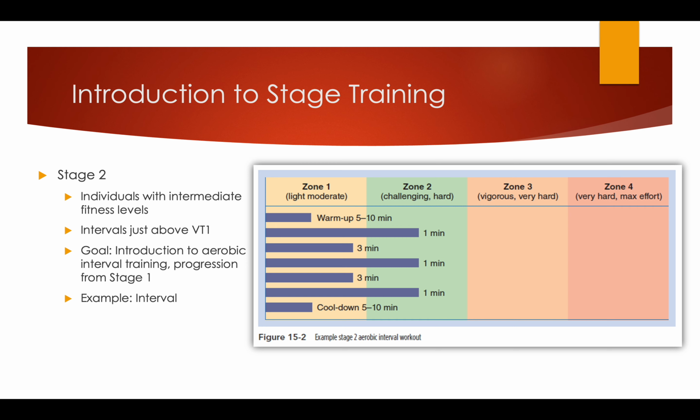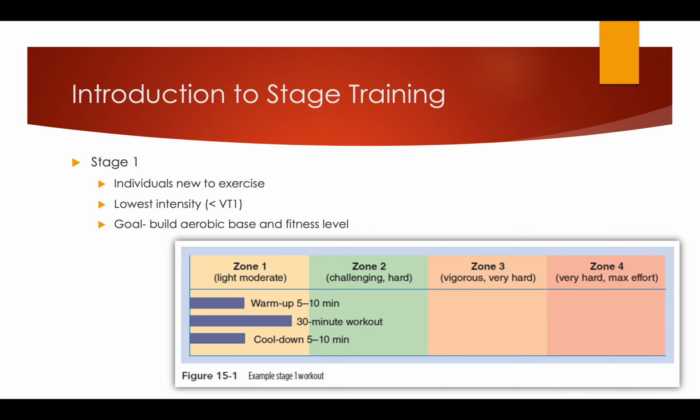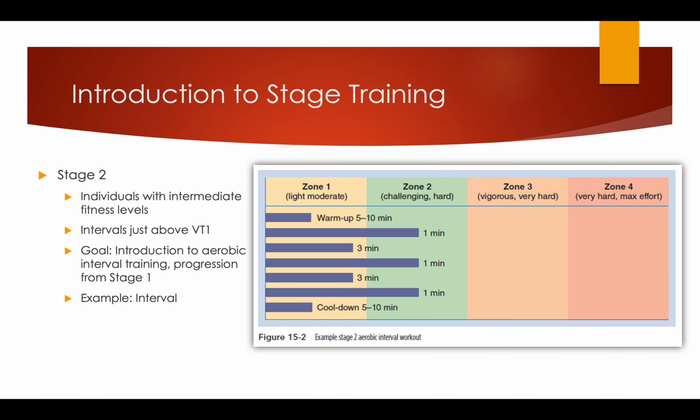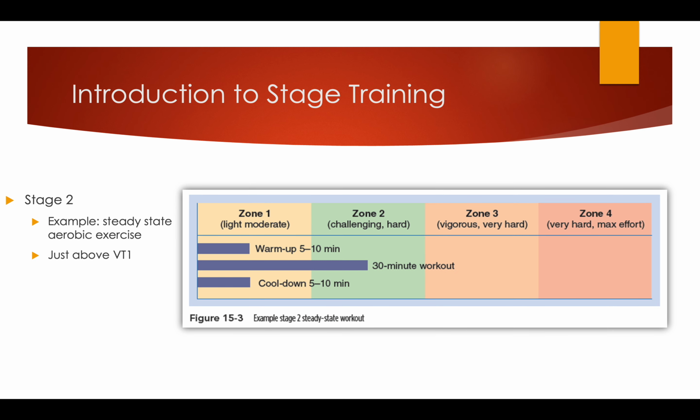Now the difference here is stage two actually has a little bit of what we would call a steady state. This is a steady state base, meaning that you're going to go for the same consistency the whole time. So you're going to go 30 minutes trying to stay low and slow. Whereas stage two, there's also, like we said here, an interval base. Stage two also has what we would say is another steady state aerobic, where you're going to be staying in that zone two, which is, again, a little bit labored on the talking if it was ventilatory threshold one. But understand that the heart rate is not going to be exaggerated and it's not going to be too high where they can't talk to you.